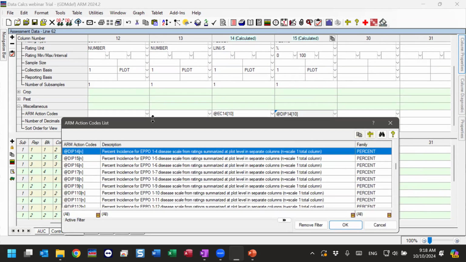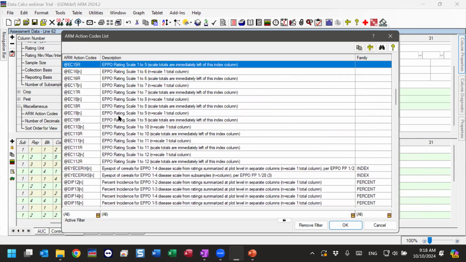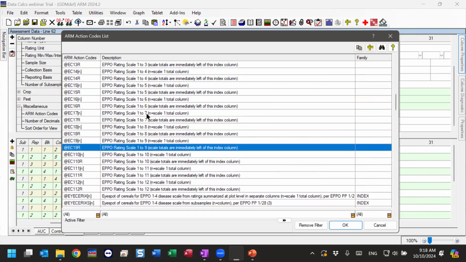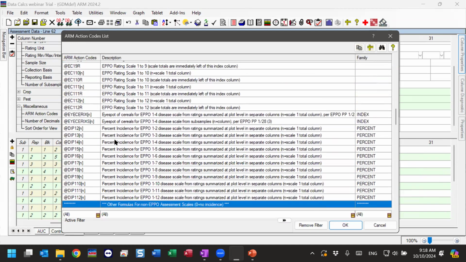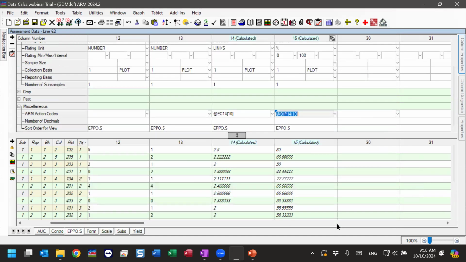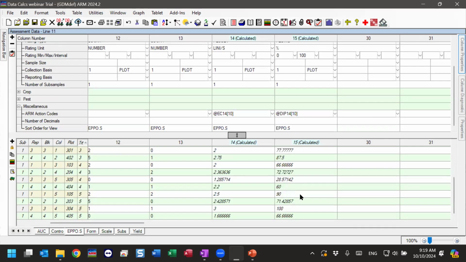And so this will calculate percent incidence for those EPPO scales. Kind of in the same area of our list, just underneath the index scales, we have the pest incidence. And this is a percentage, so nice and easy as far as that goes on what the unit is.